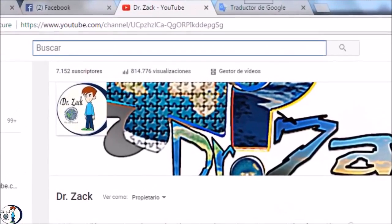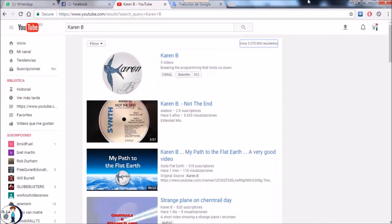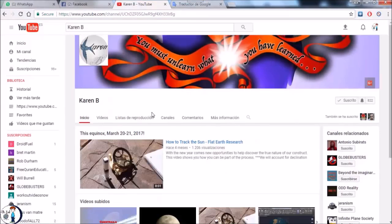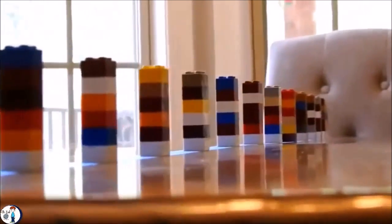Now I'm going to let my friend Karen B demonstrate that if the power lines are not on a straight line, they will make a flat plane look curved. As we know now that the power lines are not on a straight line, we decided to do an experiment to illustrate that. So we placed the Lego towers in a curved line on a table that is perfectly flat, as you can see here, and the towers are all the same height.